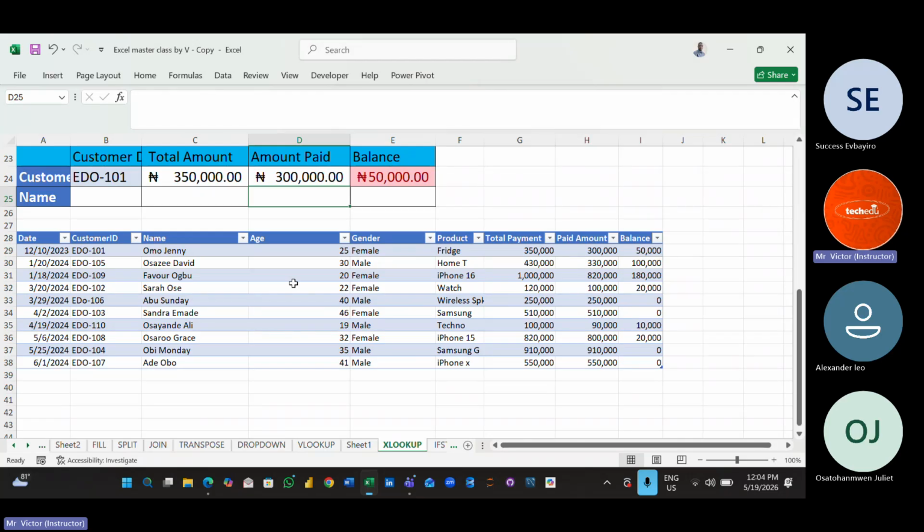If I show this one, we want you to show us the name, so that anytime we change the name, we know the names of people that are owing or those that have paid. Is that clear? We use code.